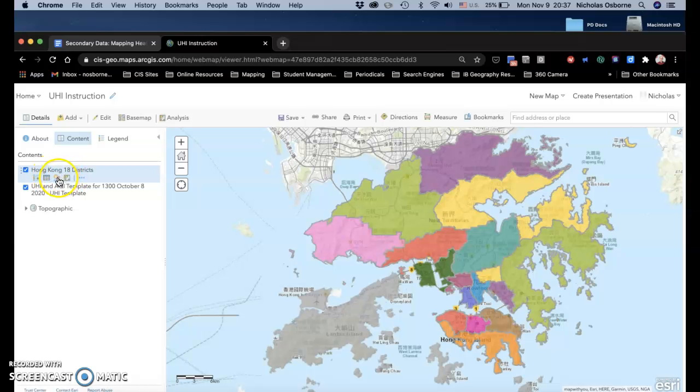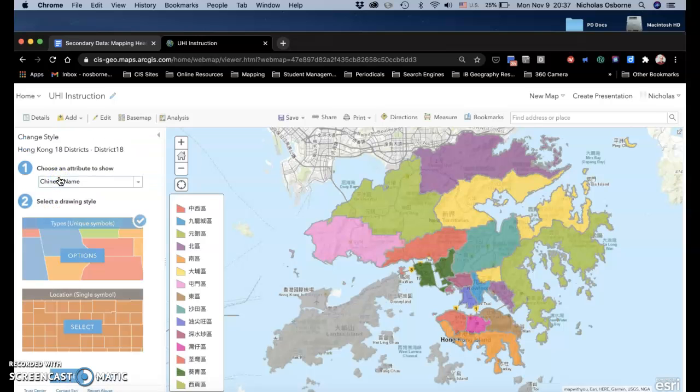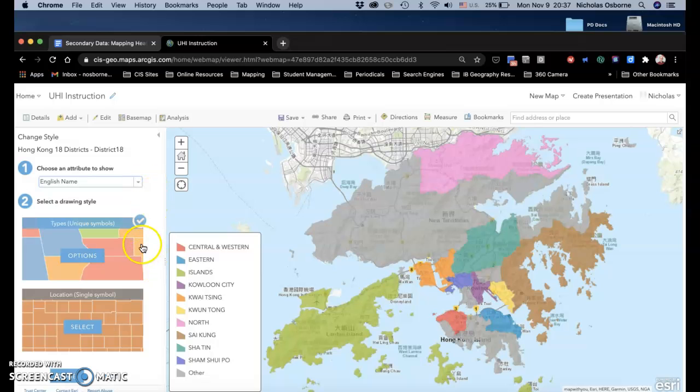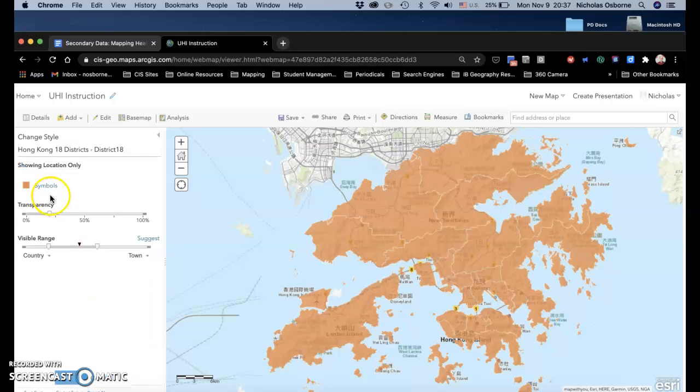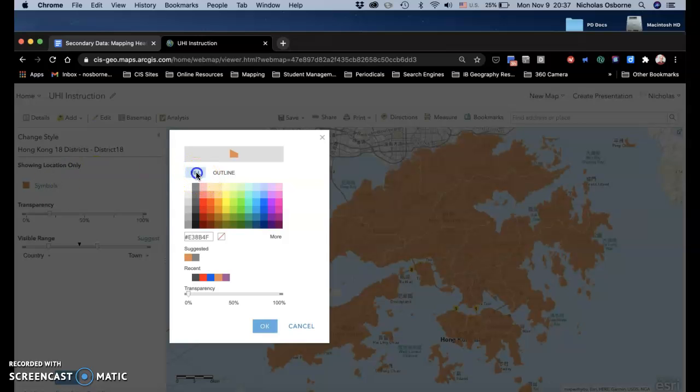Now we want to edit that. Change to English name just for fun. Go down to single symbol, select, click again, options. You're going to change the symbols. The fill is now going to be this here, which is no color.